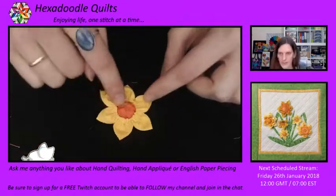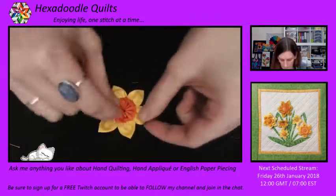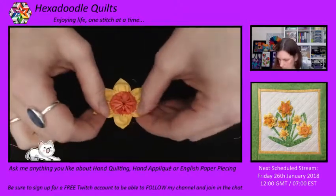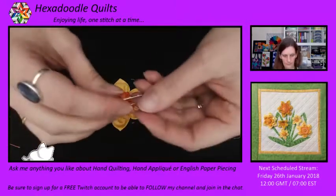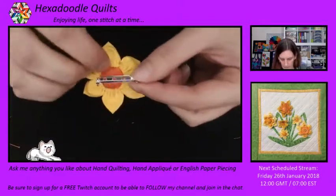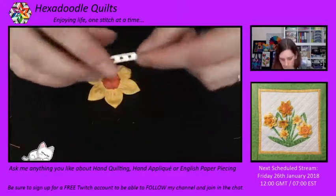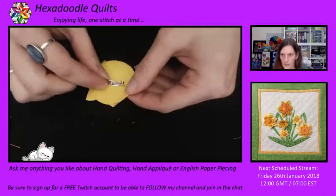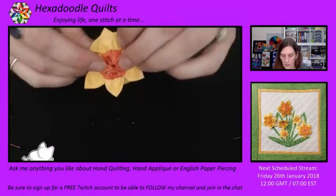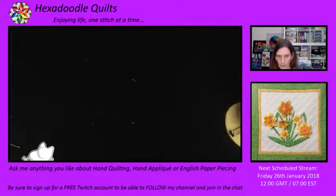That's all contained. Like I said, this is the back, so we don't see that. That's the front. And if I wanted to now, I could get something like a brooch bar. You can get these from the hobby shops. And I could attach that on the back. Or even use a piece of felt, attach it to the back of the felt and then make a little brooch.